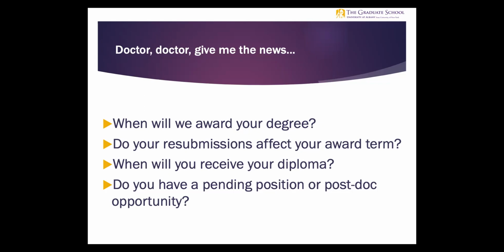Things to consider for this spring: the closer you submit to that deadline date, the longer it takes for us to review, just based on volume. So if you are looking for a quick award because you do have a job pending, I would suggest submitting as soon as possible so we can start the evaluation process. Again, it still has to be your faculty approved dissertation, but the sooner you can get it to us, the sooner that Julie can review it. We've already awarded degrees for doctoral students for this spring, just based on when they submitted to us.